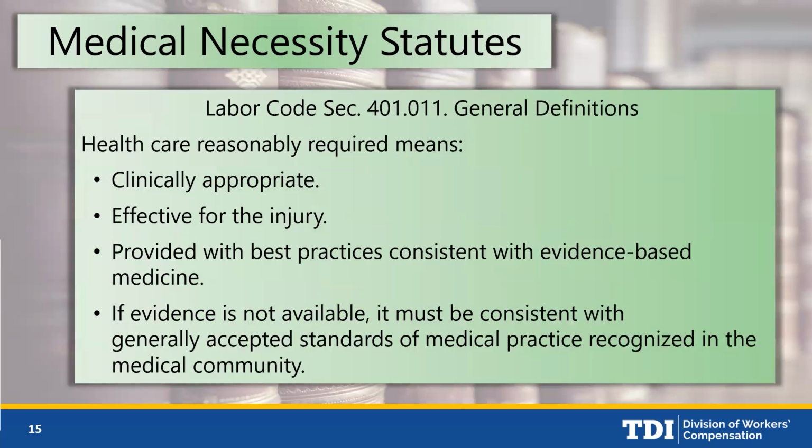The next one is from the general definitions part of the Texas Labor Code, 401.011. It defines what health care is when it's reasonable. And those are, is the health care clinically appropriate? Is it effective? Is it going to work to help relieve and cure the effects of this injury? Is it provided in the best practices consistent with evidence-based medicine? We'll talk about those treatment guidelines that are evidence-based medicine. So is what you're providing to this patient evidence-based? Are there scientific studies behind how effective this treatment is?